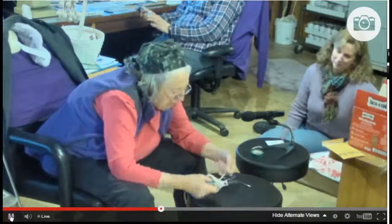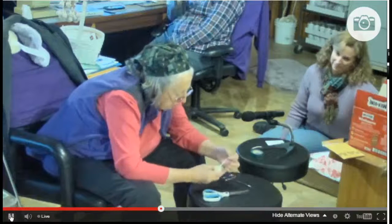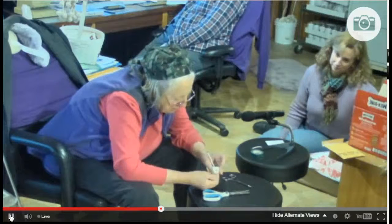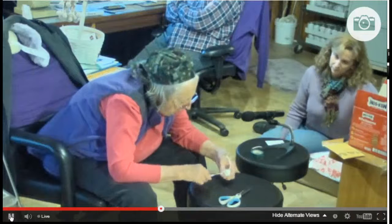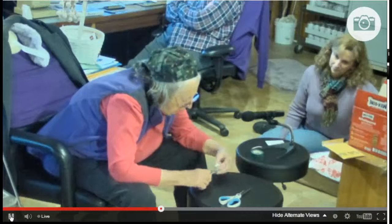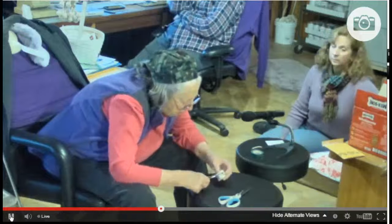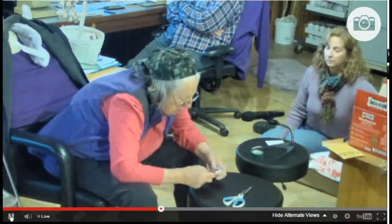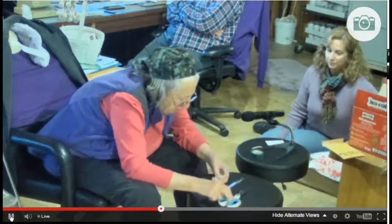Okay, so I have a string there, and I could cut this off. Oop, faulty scissors. Now, the other one was a little bit short, but it's still sticking out there. So now we pull this one through here again to make our fifth finger. There we go. We don't have to cut this other one off because it's already too short. All we do is just shove it inside the monkey fist so that it hides. It stays in there. Let me just cut that off for good luck.